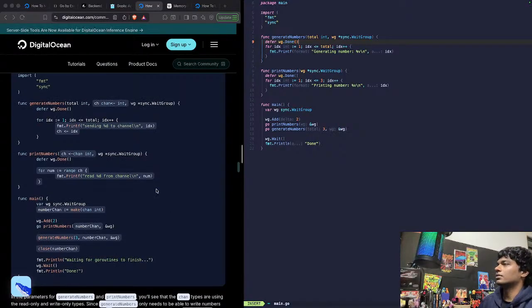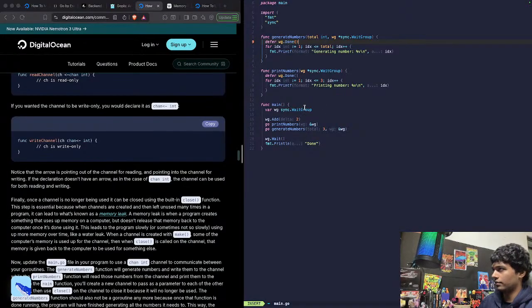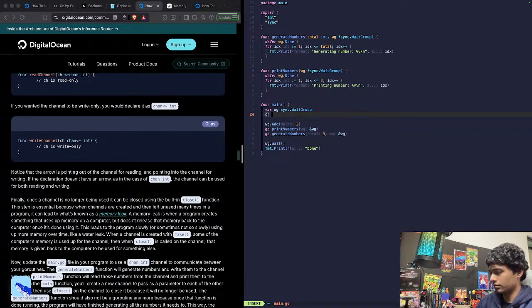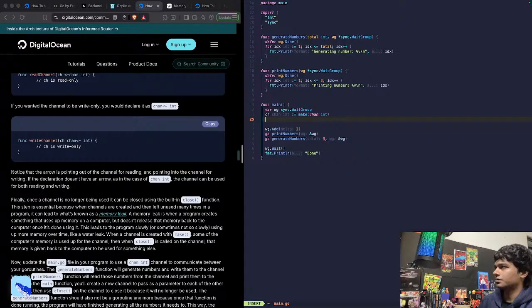Okay, I don't want to look at this first. First is the main function. We create, no, sorry, it's two equal to, make. Okay, type, right, it's int. And then this takes in, sorry, yeah.